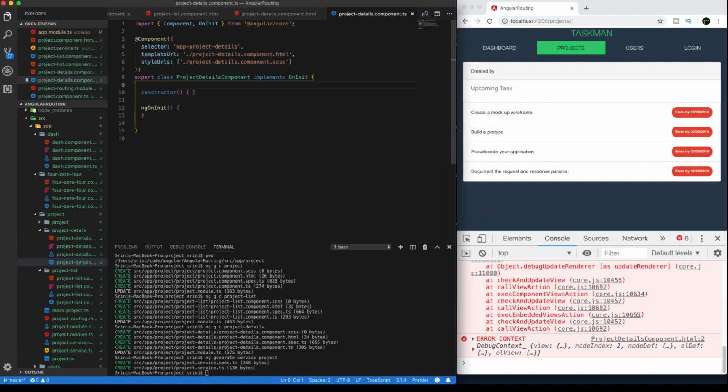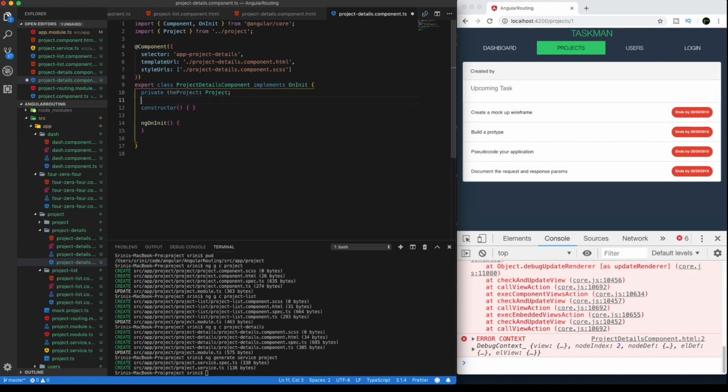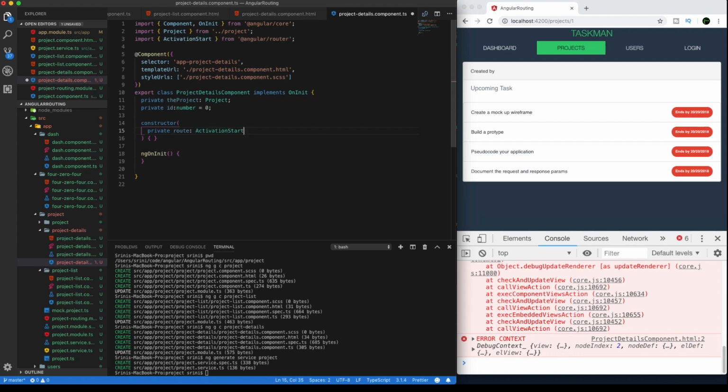Right, so first things first, let's create a variable called project. Private project is a project. Okay, so let's add it up over here, and then we should have the ID that's been selected. So ID of number equals 0 for now, and then in the constructor, obviously we should include our routers. So private route, activated route.